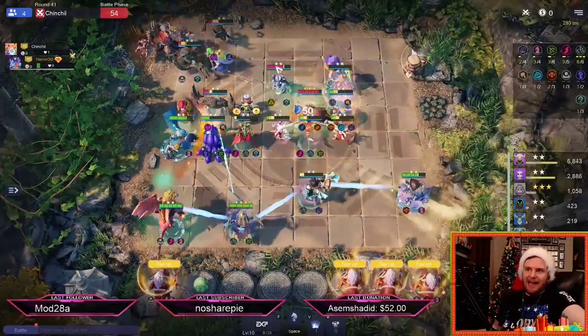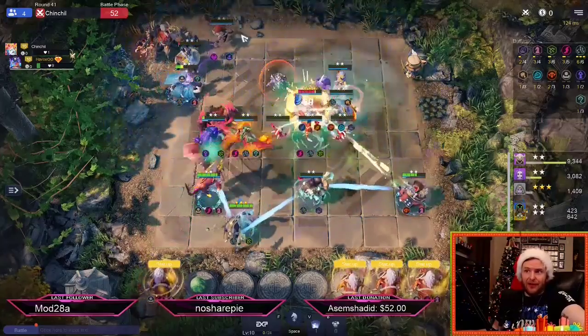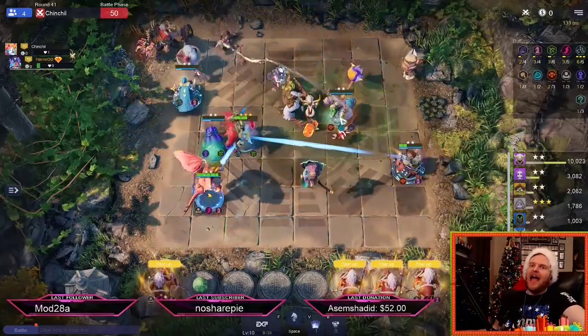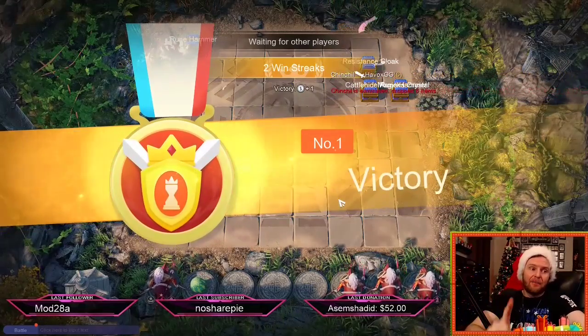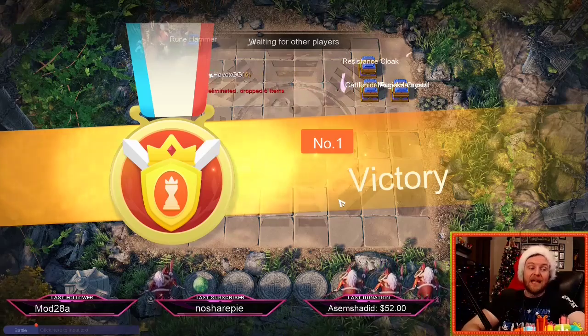All right, Siren, Ice Armor goes off. And you see how she immediately turns everything into stone to buy us time against 9 Mage. Absolutely maul him. GG's.